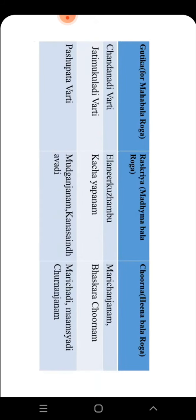Gutika, Rasakriya, Churna, this is according to the mode of administration. For Mahabala Rogas, the Gutika is used. For Madhyama Bala Rogas, Rasakriya is the choice of administration, and Churna in Hina Bala Rogas. Let us check out the examples of Gutika Anjanas. Chandanadi Varti, Jadi Mughladi Varti, Pashupada Varti are the examples of Gutika Anjana. In Rasakriya Anjana, we commonly use Elamir Koyambu, Kajayaparan, Mudga Anjanam, Kanasaindavadi Anjanam, etc.